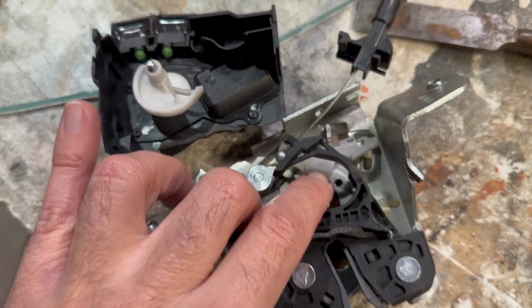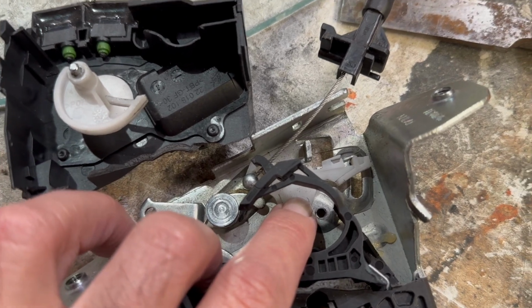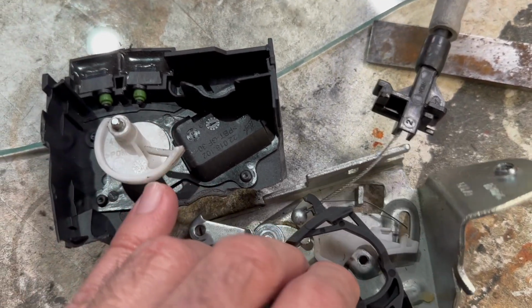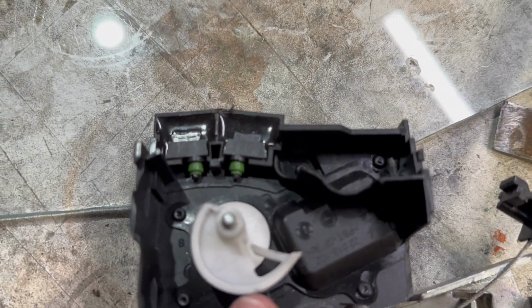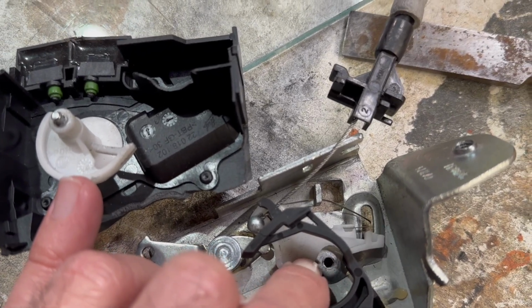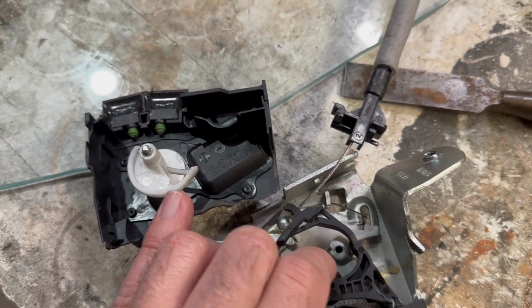When the latch is closed to the first detent, that triggers the cinch mechanism, which pulls it further, and when it's all the way up, it bridges across. So this will be ajar, that will be open. I think that's what we're looking at here. If I'm wrong, correct me in the comments.